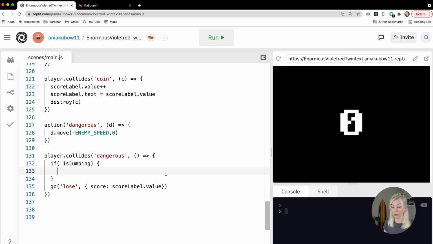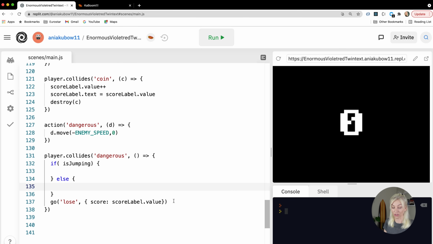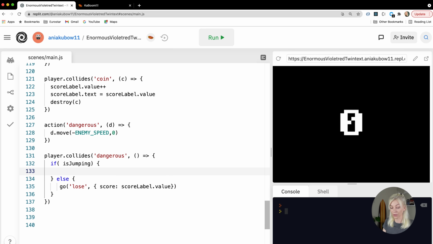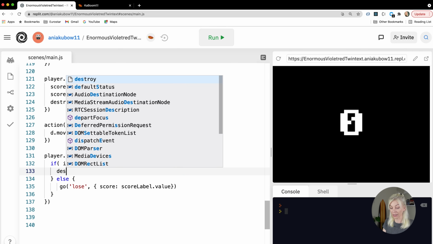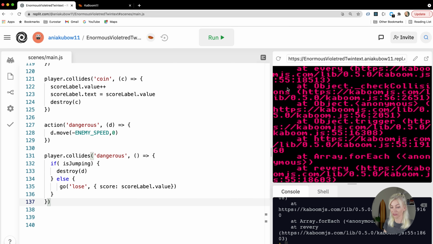If it's true, then it will execute this, else it will execute this and go to the lose scene. So if is jumping is true, I want to destroy anything with the tag of dangerous.